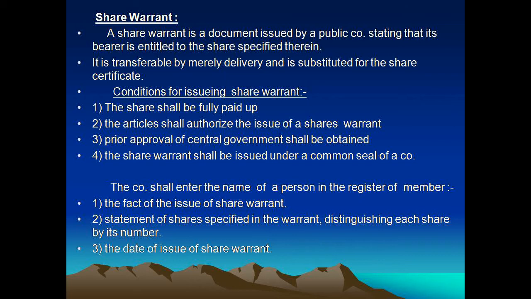In fact, when such a share warrant is issued, the company should strike out the name of the person in the register of members for whom the share warrant is being issued. By then, such a registered shareholder who has received a share warrant would cease to be a member of the company. However, the company shall instead enter in the register of members the following particulars. One is the fact that the issue of share warrant is being made, the statement of shares specified in the warrant, distinguished by their numbers, and the third one is the date of issuance of the share warrant.